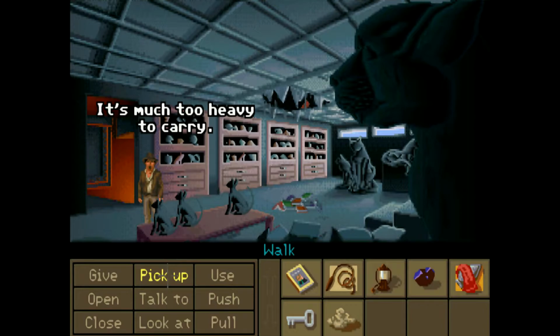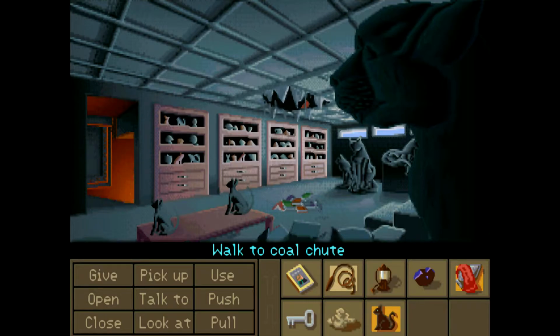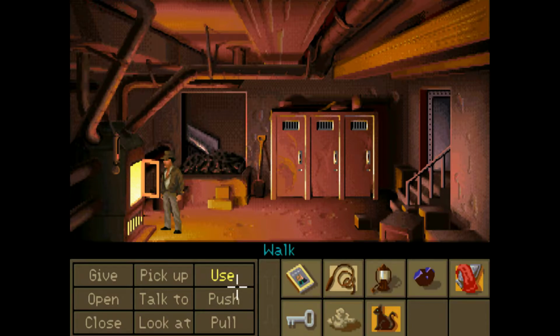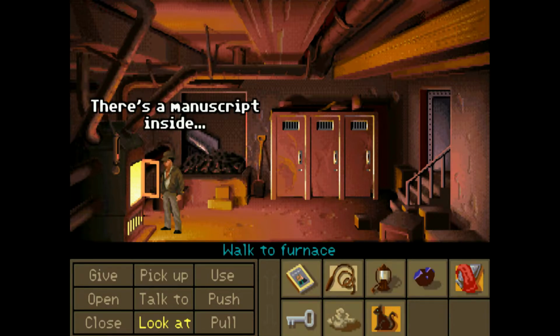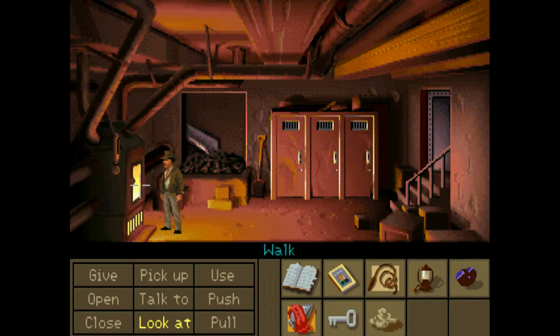It's much too heavy to carry. It's made out of wax. Now the book is in the wax cat, and to get it out, we gotta put it in the furnace. Now, I know what you're thinking. It's a book. It's gonna burn. And I agree with you. But it doesn't. The wax is melting. There's a manuscript inside. The Lost Dialogue of Plato. And we got it. And this book is going to help us tremendously.